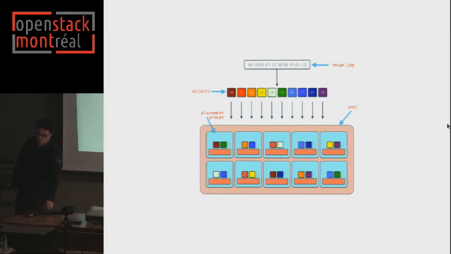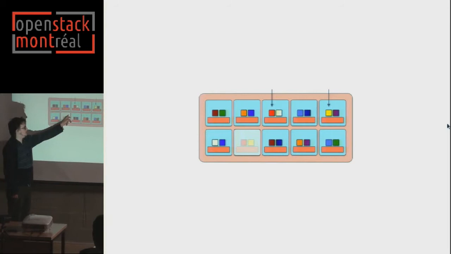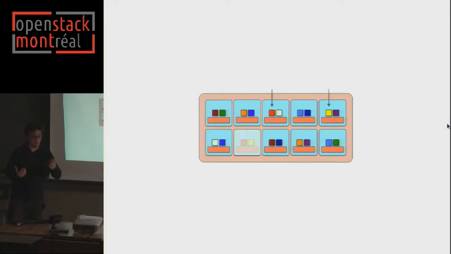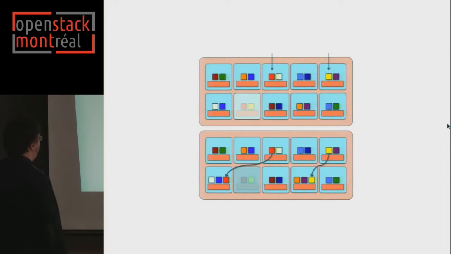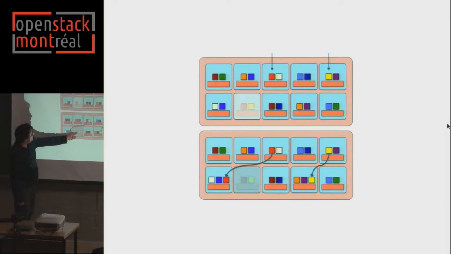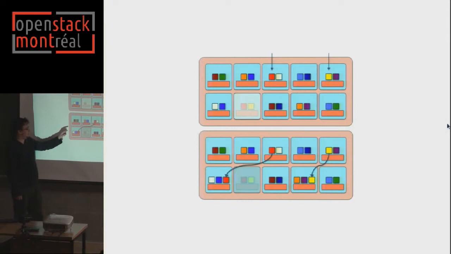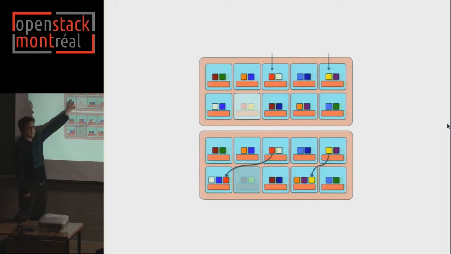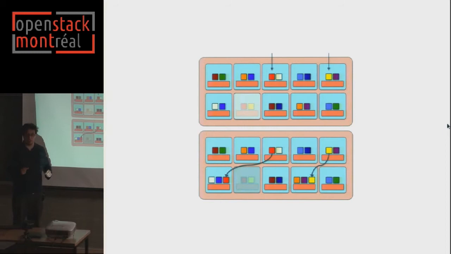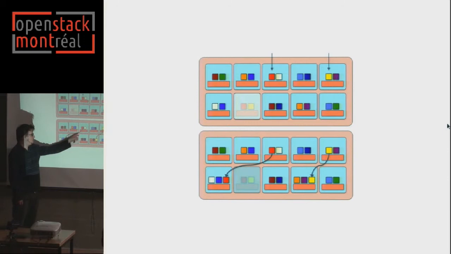So what happens if you lose an OSD? You have this little diagram here, and I lost this placement group here. It's really oversimplified because there's a lot of placement groups on a single drive, but it gives you an idea. So what happens is that I lost a red and bright pale yellow square. So the OSDs will peer between themselves, and right now the state of the pool is degraded because there's some files that aren't replicated and consistent. So the OSDs will peer between themselves and replicate the data into other placement groups.